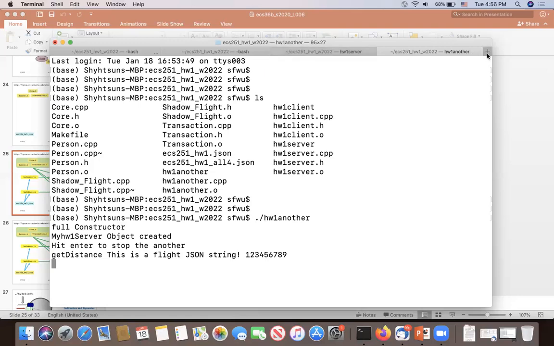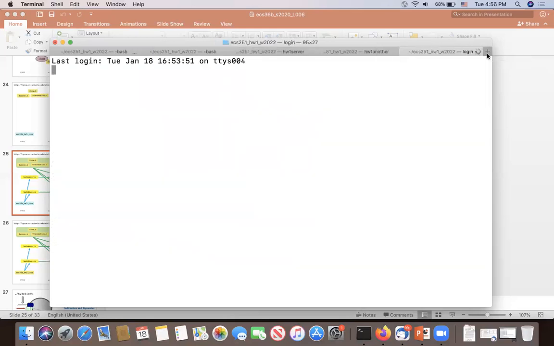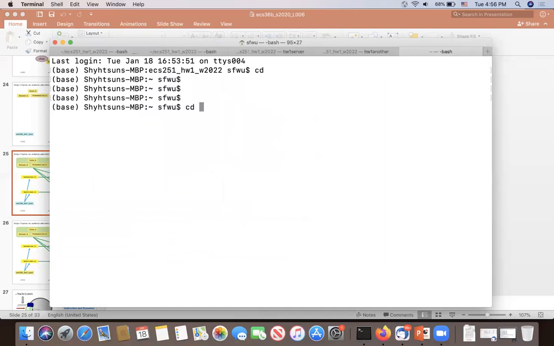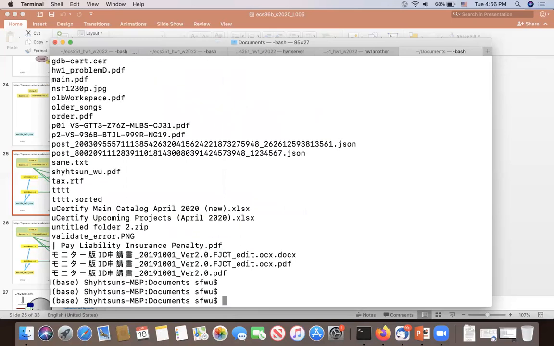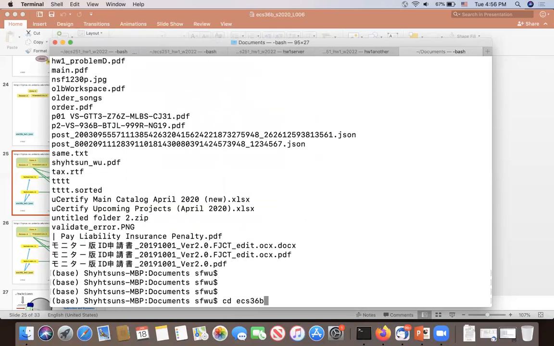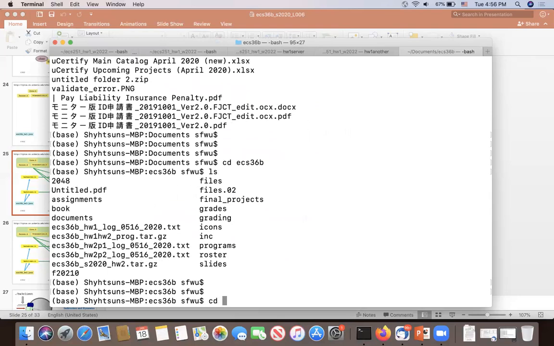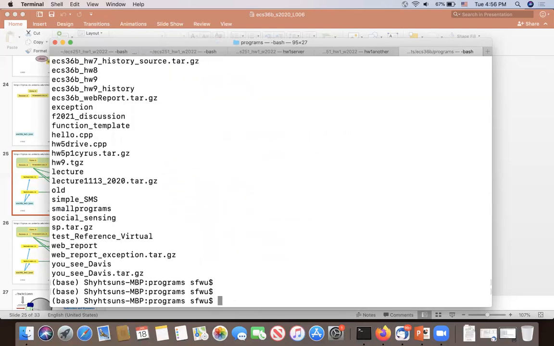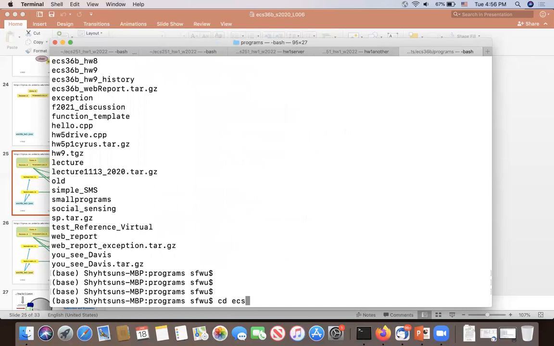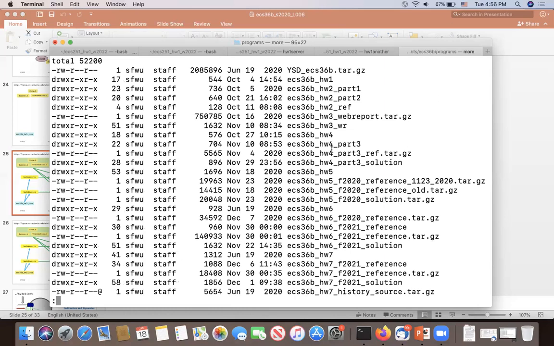Let me just give you a very quick look. I'm not going to show you the source code, but you can see what the end result looks like. I have too many programs actually. I want to use this one.